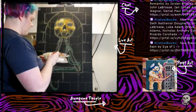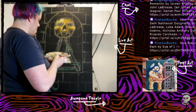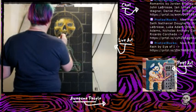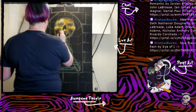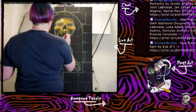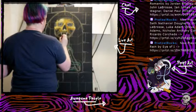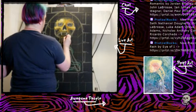Some more darkness, or medium darkness. Also just adding some texture. That will be black. The shadows are going that way. So there might actually be some brown over here.